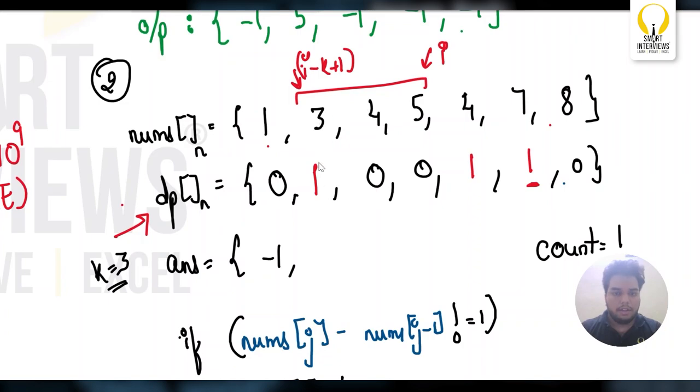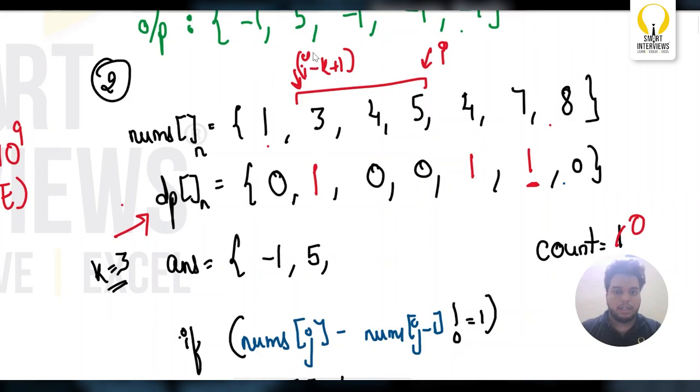Whenever it is set to 1, I will just decrement the count. And whenever the incoming element is 1, I will increment. But here it's 0, right? So I will not increment the count. At this point, I have my count equal to 0. So my answer will be my nums of I, so I will just keep it there.